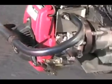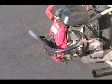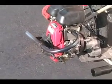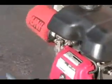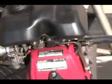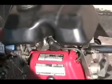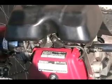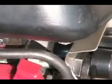Again, at the steel place where I found the bracket, I was very luckily able to find this curved pipe, so I didn't even have to get it bent. It was already bent for me. What I did to mount it was a smart way to put it on. Not really the greatest, but it works really well. Basically I drilled a hole through the pipe, just about, I don't know if you guys can see it, in the middle there.